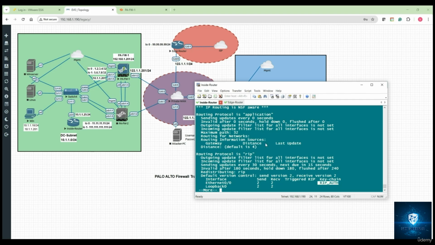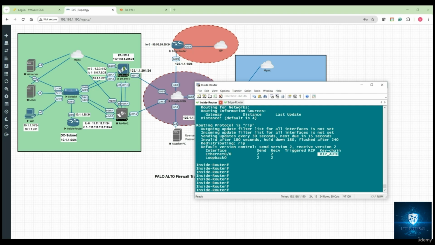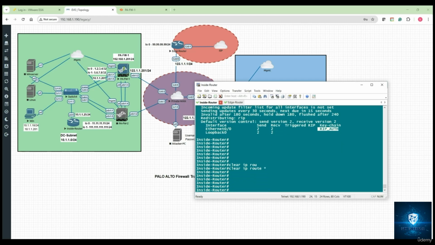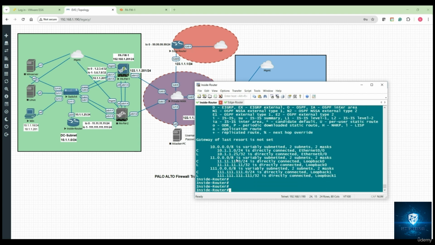Now, because of this, if you do clear ip route star, clearing the routing table, and then see show ip route, you don't have the RIP updates right now.